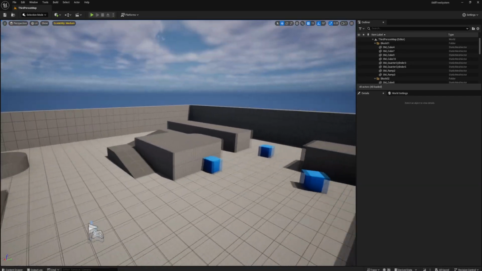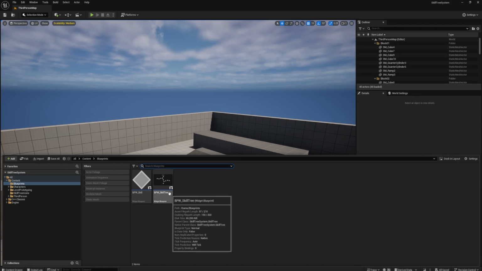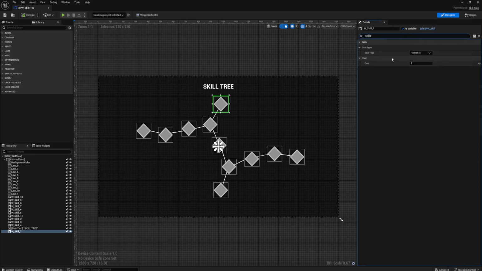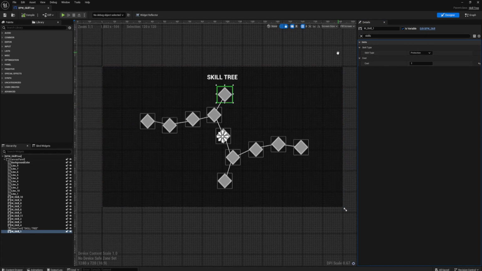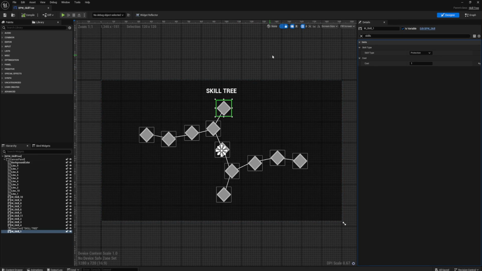Now if I open my content drawer, and then this BPW, or Blueprint Widget, underscore SkillTree, and search for the Skills category, you will see that now we have this skill type, and we can choose one of our skill types that we have declared inside our enumeration and later created as a variable right here. That's a cool thing that we have done. I have shown you some things that can confuse you, but please guys, if anything is unclear, feel free to reach out to us and our team is going to help you.